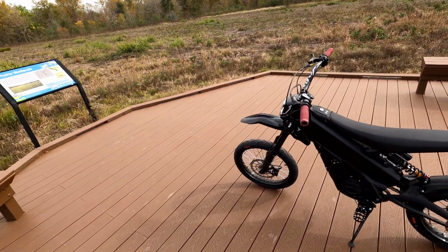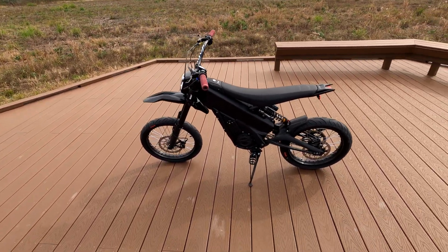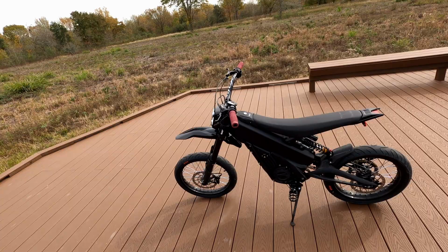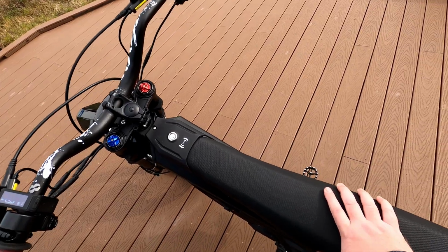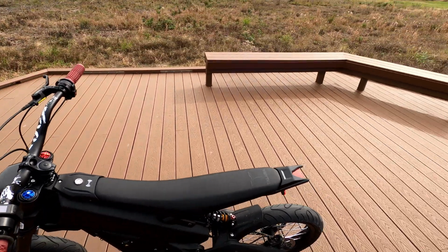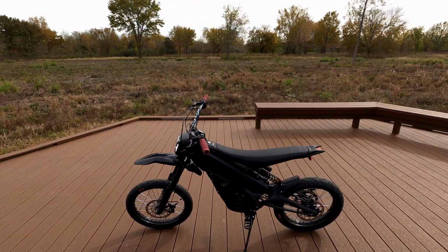So the wheels are 17-inch front and back. You can buy, I think, from Luna an off-road set with a 17-inch rear and 19-inch front if you want to do that. The seat, it's pretty hard. It's not the most comfortable seat. There are some aftermarket seats available for it right now, but they're like $300 or $400. So, no thanks. I'll just deal with it.